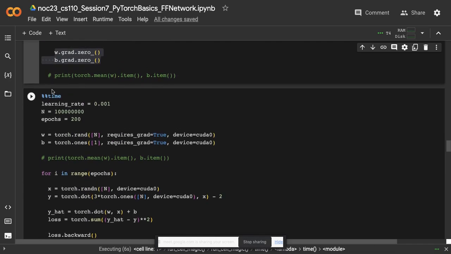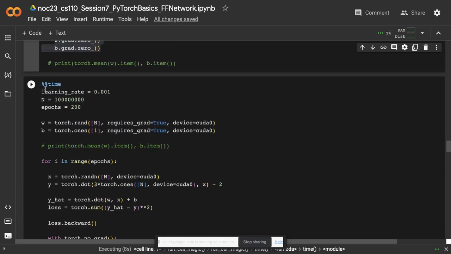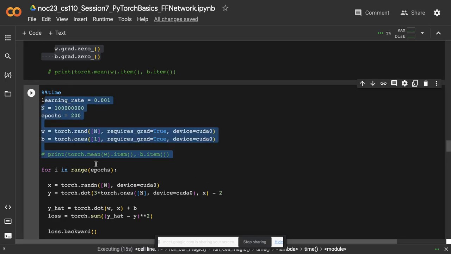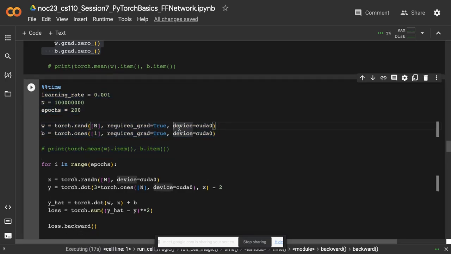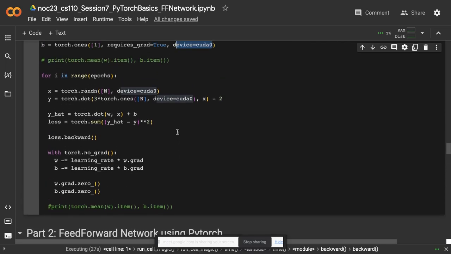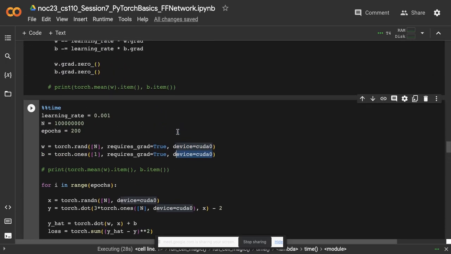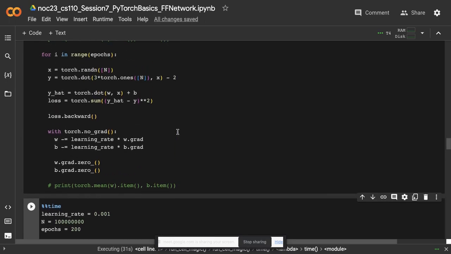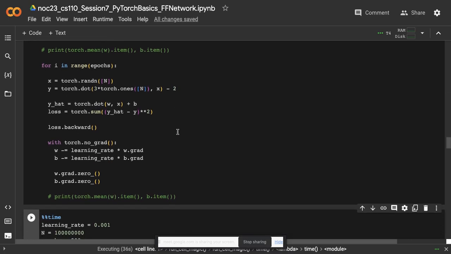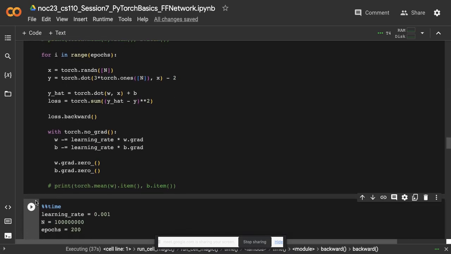Now the same code that we have written above, we are going to write here using CUDA, and we will see how much time it will take. Everything in the settings is the same, the only difference is that we are telling the device where it should run, which is CUDA, basically a GPU. It is taking a little time, so let's wait a few seconds. I will run this GPU one also.